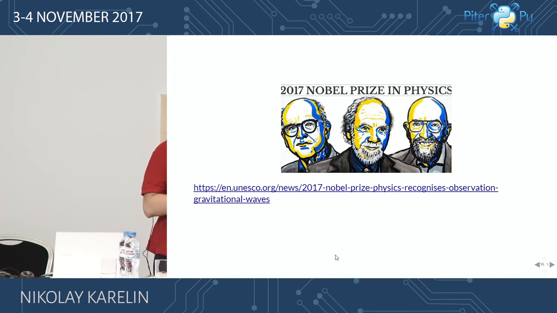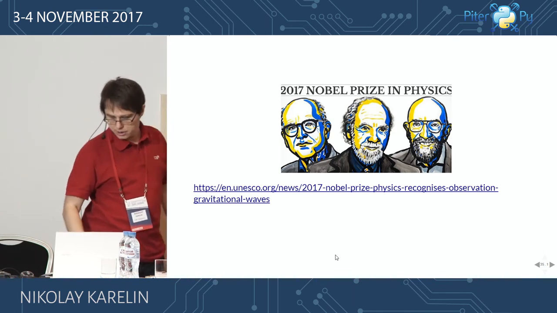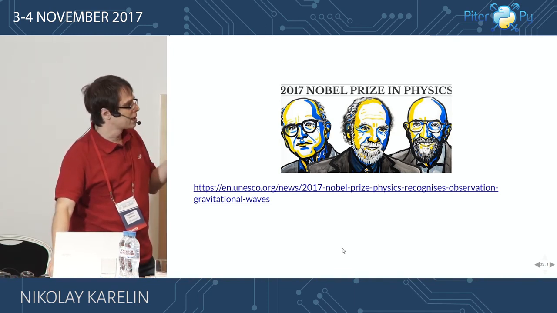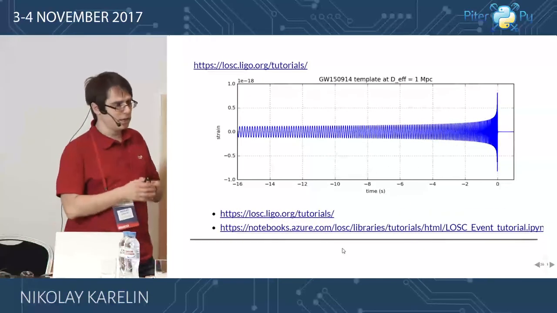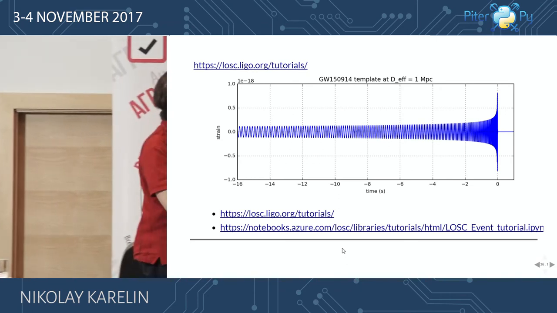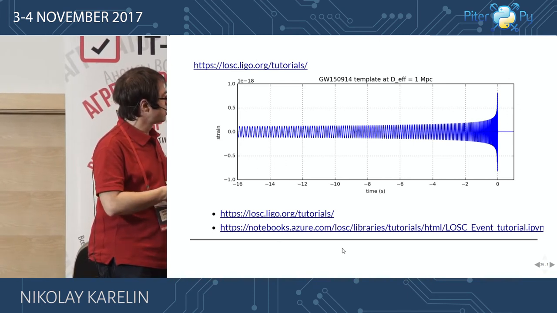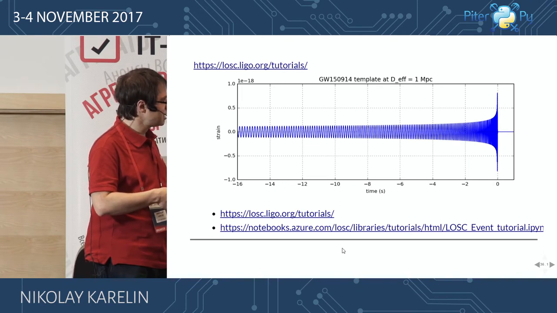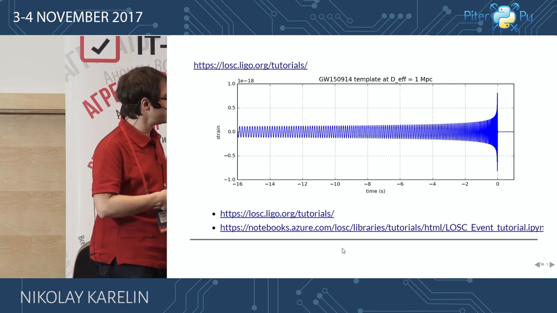This discovery was rather interesting because a gravitational wave is a very, very faint signal, very much affected by noise. It was necessary to create very sophisticated signal processing algorithms just to extract the necessary data of some black hole collisions far in the universe, to see and to understand. And all the results of their work are already available precisely as notebooks. So anybody who is interested can download the notebooks and data from here, see the data, or just go to this interactive place, provided by Microsoft, which now provides free hosting of notebooks on this Azure service.